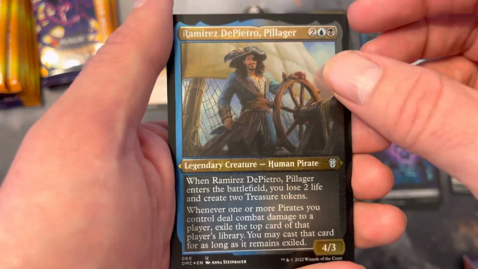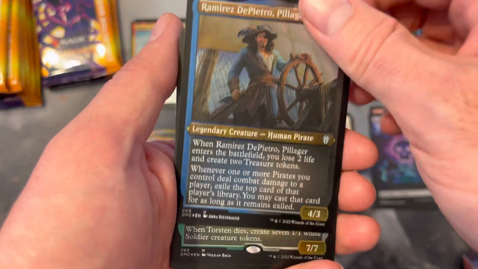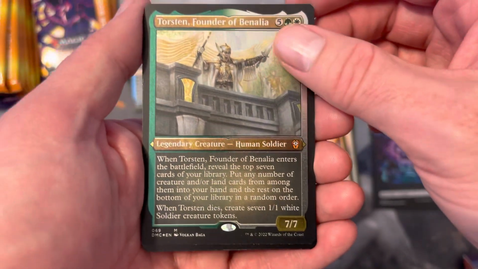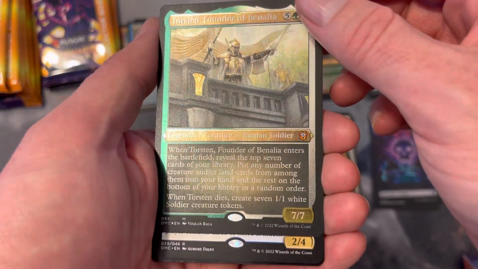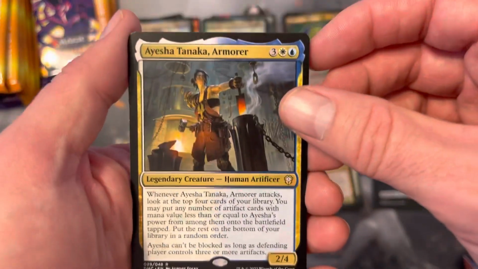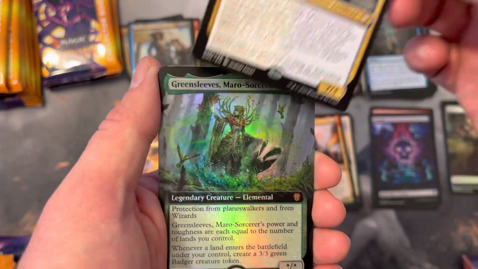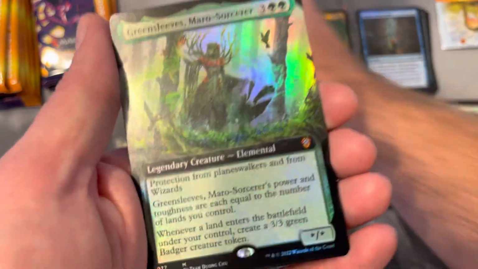Then we get to our DMC cards. Boy, I think I have enough of these to just build a Shadowborn Apostle deck of these guys. Torsten, he's a mythic, and he's an etched mythic, so there's probably some value to that. Aisha Tanaka, Armor. That's what I should probably do, is go pull some of these old cards and show the rework. Ooh, Greensleeves, Marrow Sorcerer.